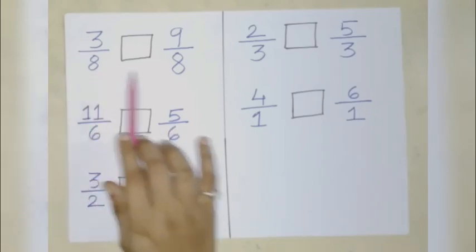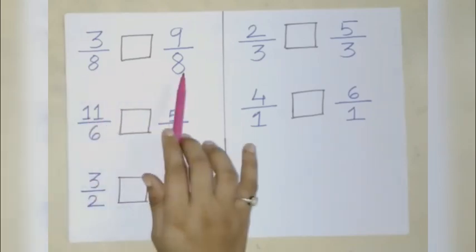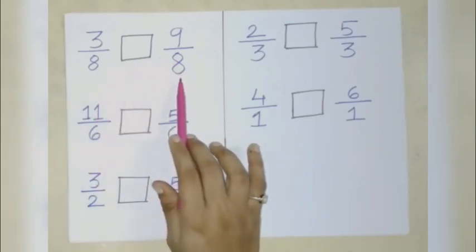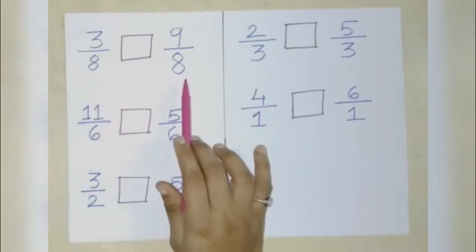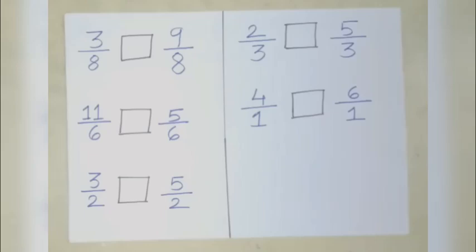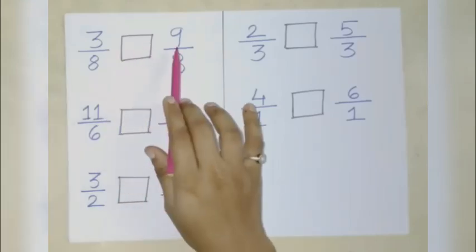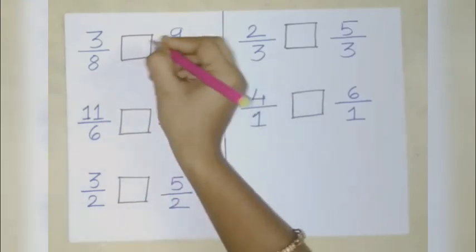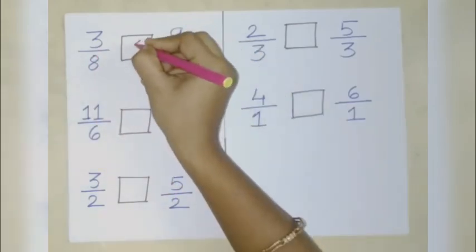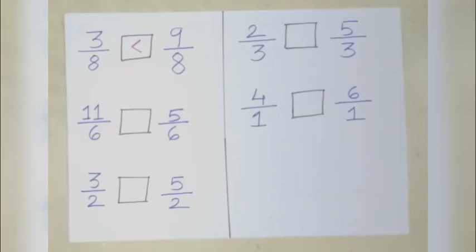Children, this is the like fraction, right? Because denominators are equal. 8 is there. Here also 8 is there. So, when our denominators are equal, we will see numerator. And at that time, जो बड़ा है वो बड़ा फ्रैक्शन होगा. 3 और 9 से बड़ा कौन है? 9. तो ये है हमारा ग्रेटर फ्रैक्शन. We will see the next example.